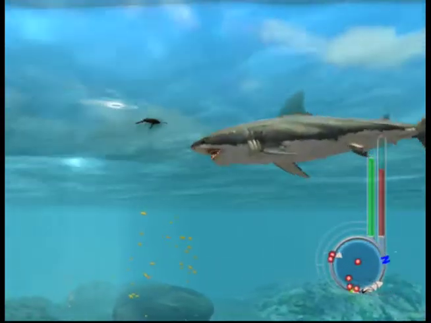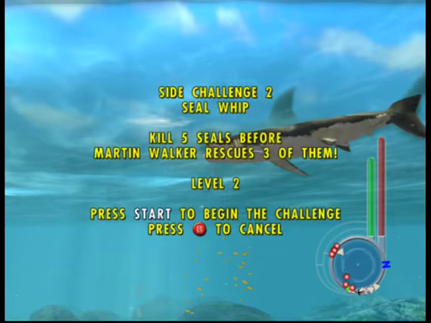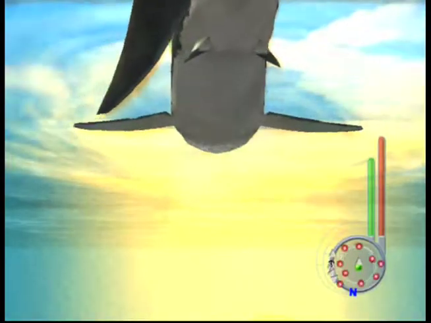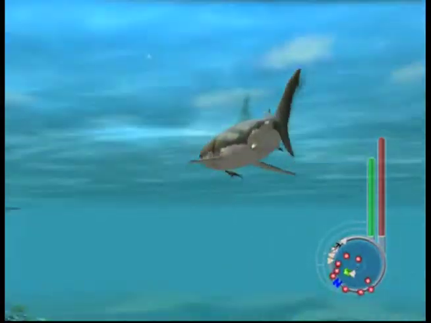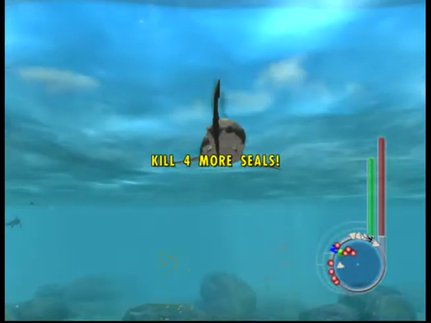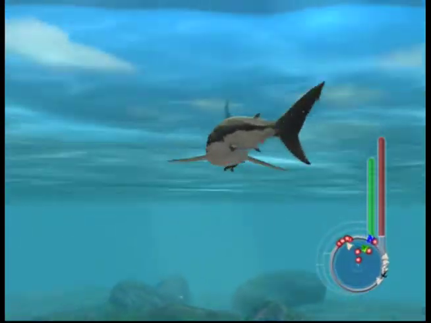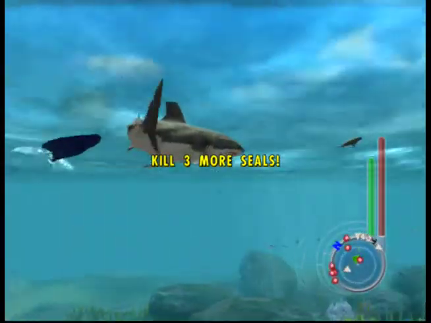Oh, sorry. Well, that was a very easy challenge. Very easy. Before he rescues... I wasn't keeping track of how many he was rescuing. I thought he was trying to rescue them all. I guess the ones closest to his boat would be the best ones to kill, but I haven't really kept track of where his boat is.